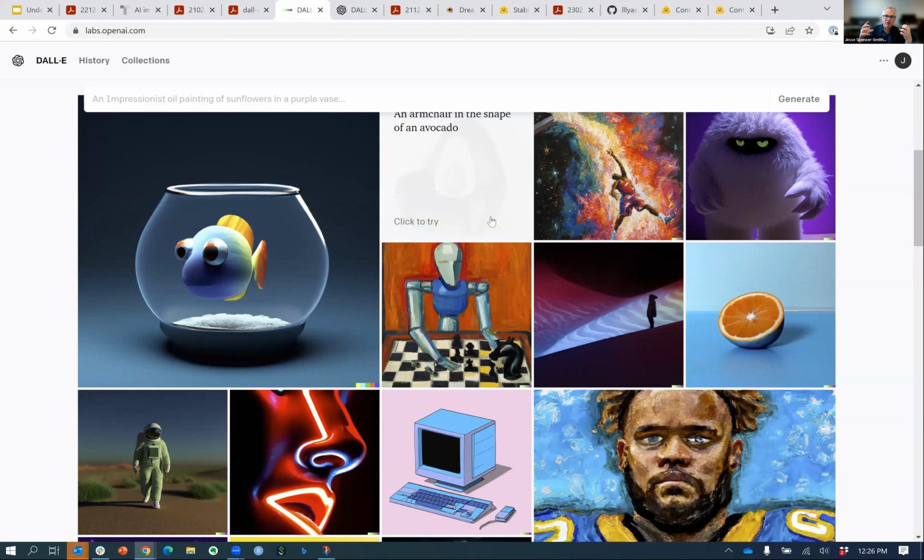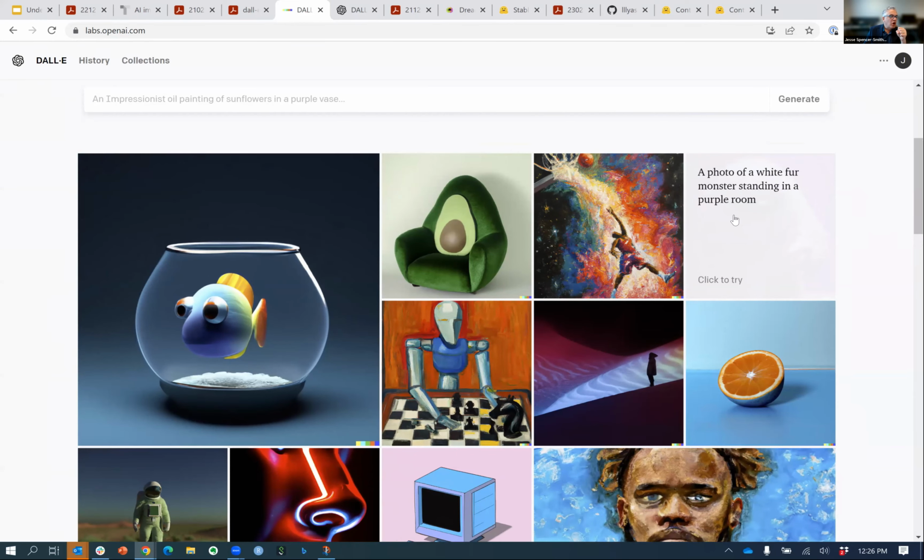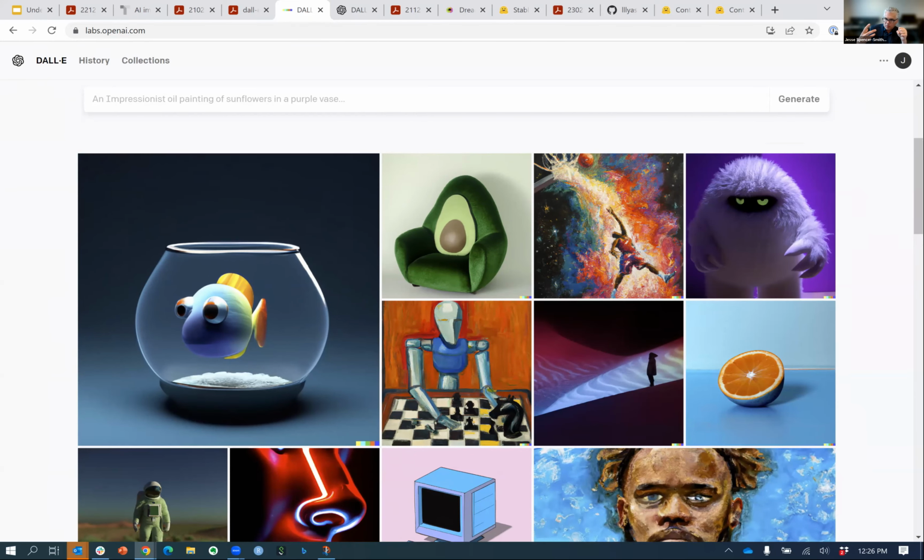So now it has learned things like style. It understands Matisse. It understands a photo of a white fur monster standing in a purple room. So now it understands the difference between a drawing and a photo and the type of representation.